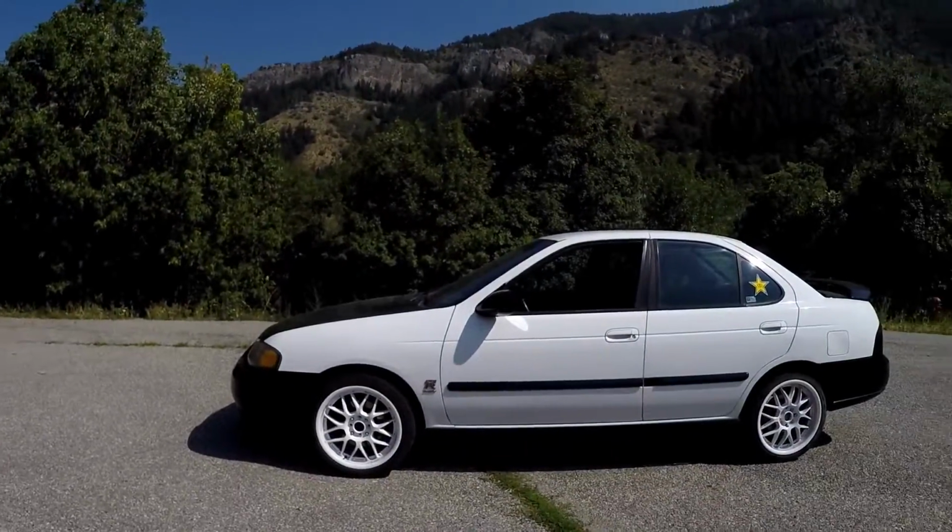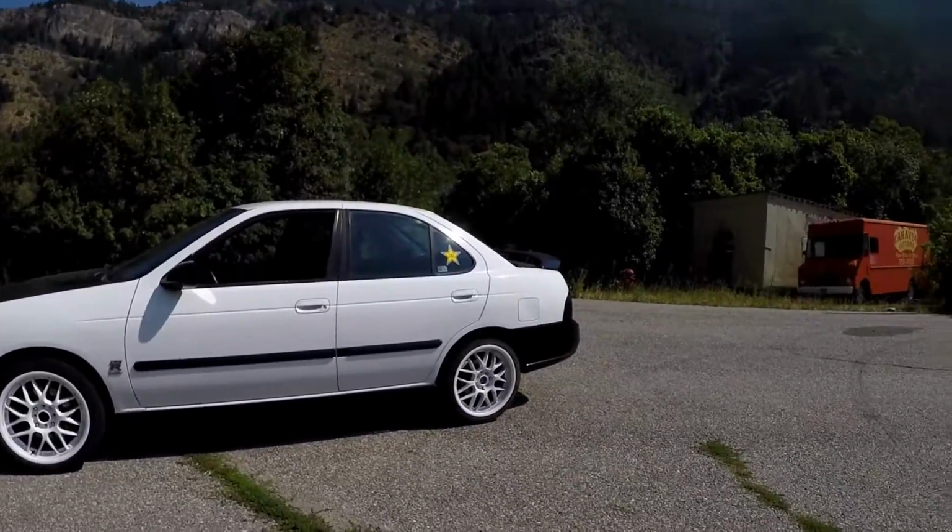Some of you might be seeing the car and asking, why the hell is it two-tone? What happened here? So the '04 SE-Rs didn't have that GTR-inspired body kit. Only the '02 and '03s did. But the '04s, I believe, had a little more power, a little better than the early years. The owner, Mikey, found the body from a wrecked SE-R, I believe, or a blown up one. He got it off a rolling shelf, if I remember right. And he put the earlier SE-R body kit onto a later year SE-R.